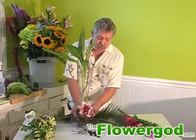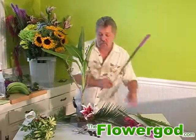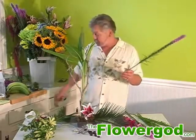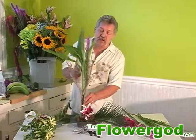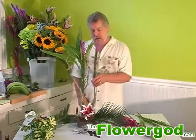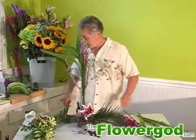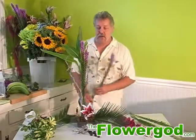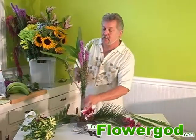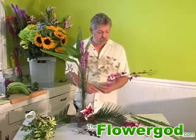This is going to be your focal point right down in the center. We're going back with our height again — we're going to use liatris. When you're using floral foam, make sure you give it a nice pointed cut. This is going to add a little bit of color at the top, but we're going to keep it very slim. I'm just going to drop down about an inch or two for each flower I drop down. Give yourself a little depth, go forward a little bit. You could also add these to the back — that would kind of give you a backdrop on your height.